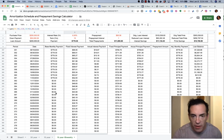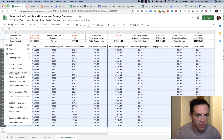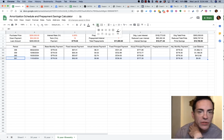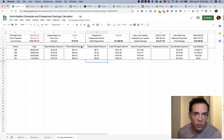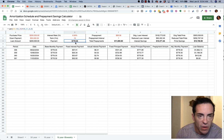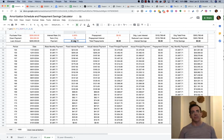And then the one other thing, and actually let me delete a few of these payments and I will show you something pretty interesting. Get down to where the loan is paid off down to zero. So if all you did was restructure the loan to be 26 payments per year, which is a biweekly payment every 2 weeks for 52 weeks, it actually lowers your payment to less than half of what the payment was before. The payment was $1,687.71. The concept of biweekly payments is to make half your payment every 2 weeks. So if you restructure it as 26 payments per year, it drops the payment to less than half.